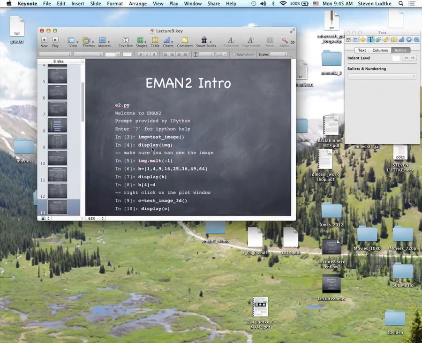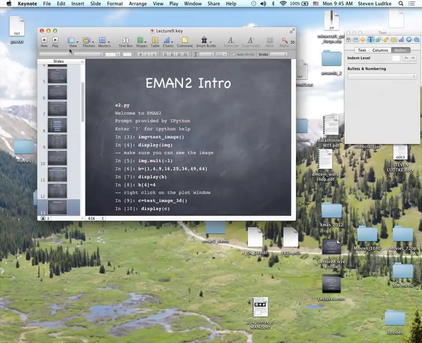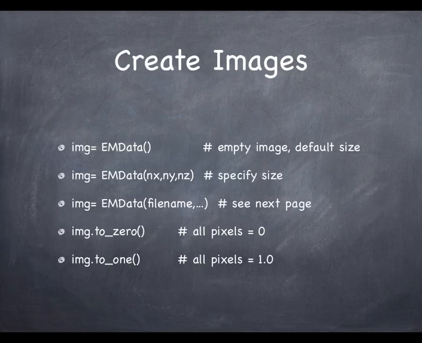Okay. Now, display is very useful for interactive use. We'll get to this a little bit later. If you're writing your own program using the EMAN2 library, though, you don't want to just use display because you won't know what kind of object you're getting back. You can actually create instances of individual widgets of specific types yourself, and we'll get to that a little bit later on.